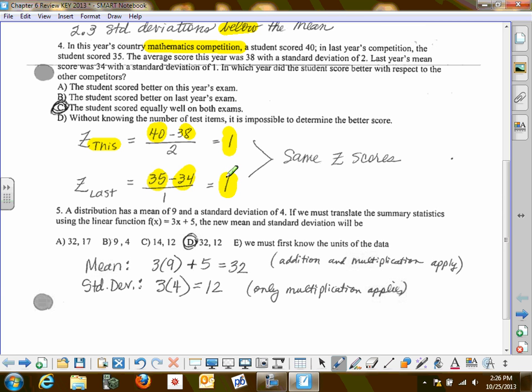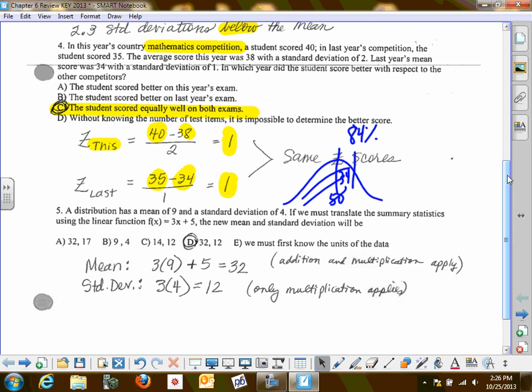Okay, so here's a question. If my math team scored 1 standard deviation above the mean, what percentile are they ranked in? 84, very good. 84, because you know that the mean is at the 50 and 1 standard deviation up, there's 34% in this. So therefore, they are in the 84th percentile. Good. Okay. So they did equally well on both exams.